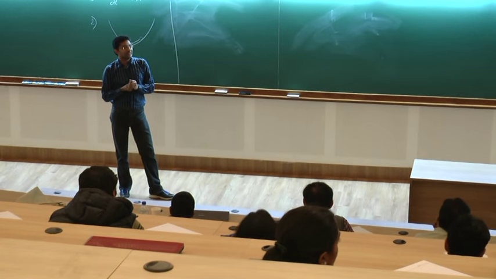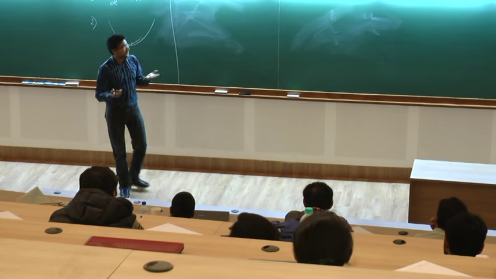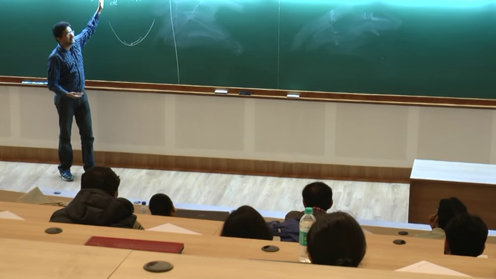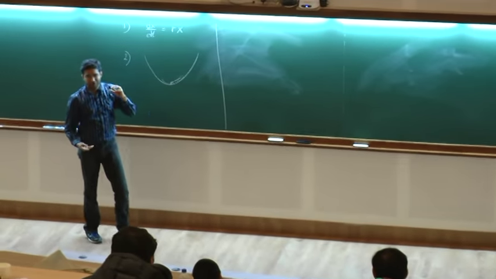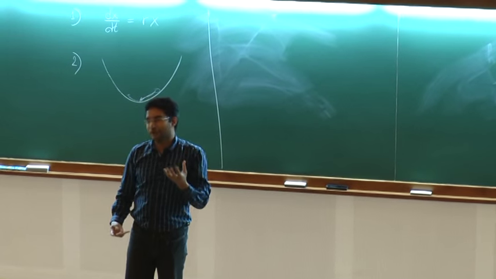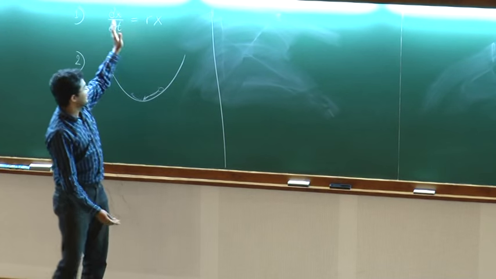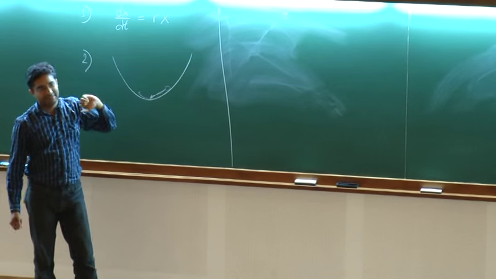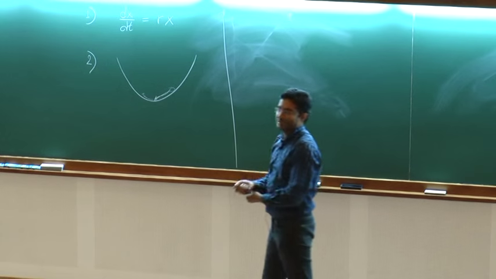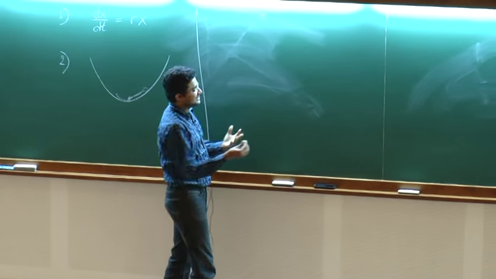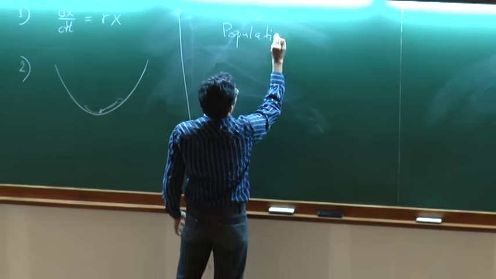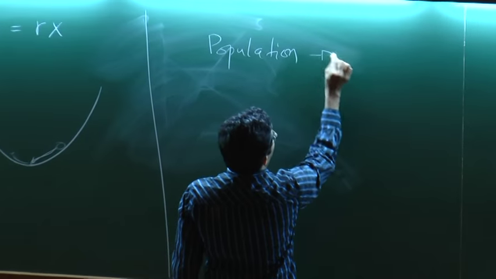And whenever you want to study how things change over time, what do you do? You have a quantity, which could be, for example, population number, and you want to look at the rate equation. How is it changing over time? Therefore, differential equations are very central to understanding ecological dynamics. So that's where the connection to the exponential comes in. How do we arrive at something like exponential growth in a simple ecological context? So let us try to understand some population that's changing over time.